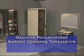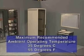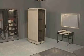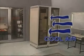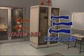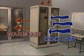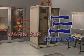The maximum recommended ambient operating temperature, or TMRA, for most Compaq products is 35 degrees Celsius or 95 degrees Fahrenheit. Room temperature should not deviate from these recommendations. It's important to check the TMRA for each component before installation, as temperatures inside the rack will always be higher than the ambient room temperature. Most rack-mountable Compaq servers draw cool air in through the front and exhaust warm air out the rear. Both the front and rear doors of the rack must be adequately ventilated to allow ambient room air to enter and warm air to escape. Always refer to your local electrical and mechanical codes.